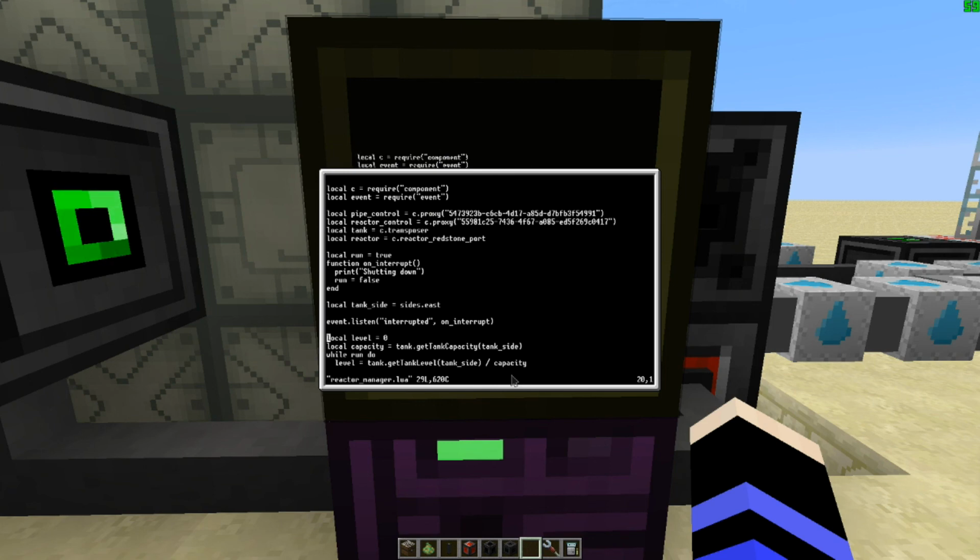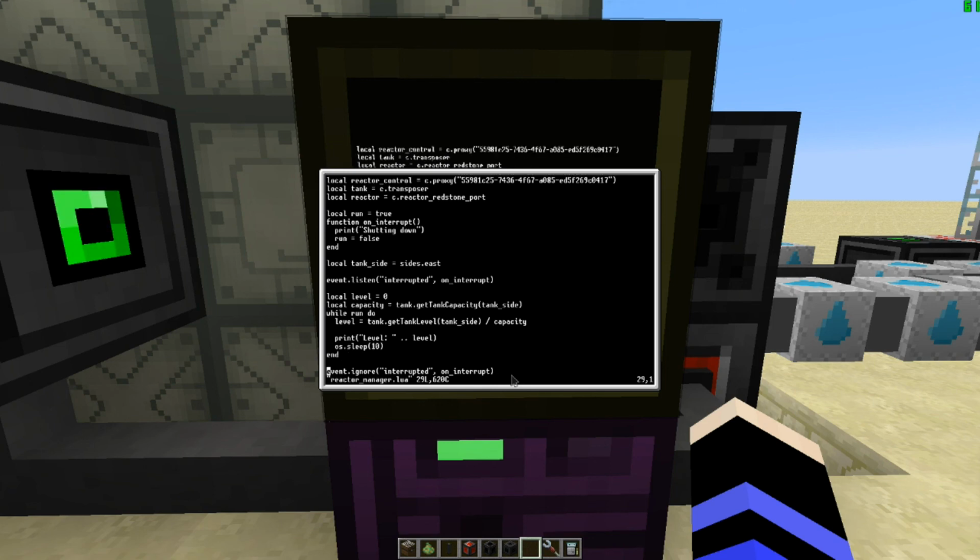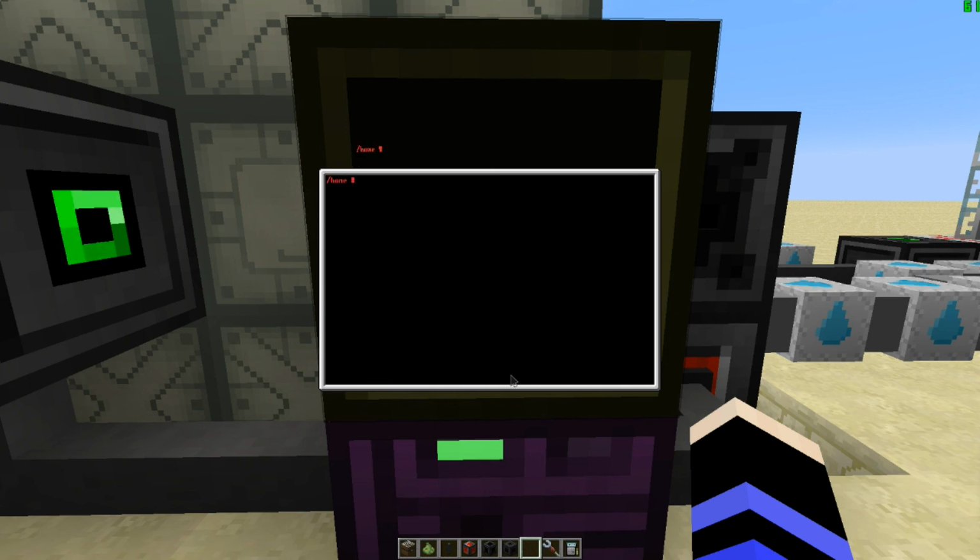So now I can edit the code in IntelliJ and quickly push it to Minecraft to test. That is very handy.